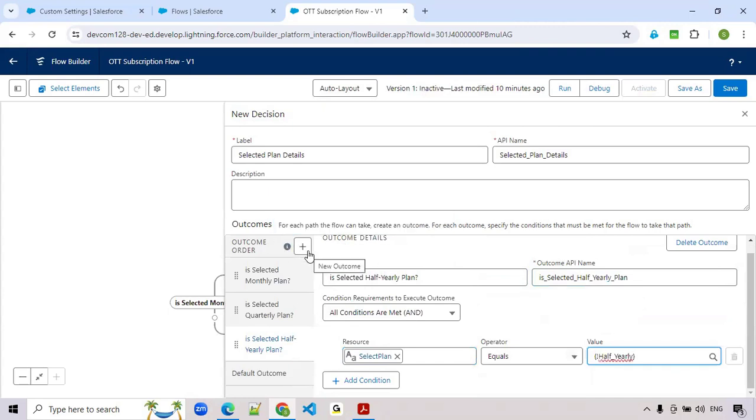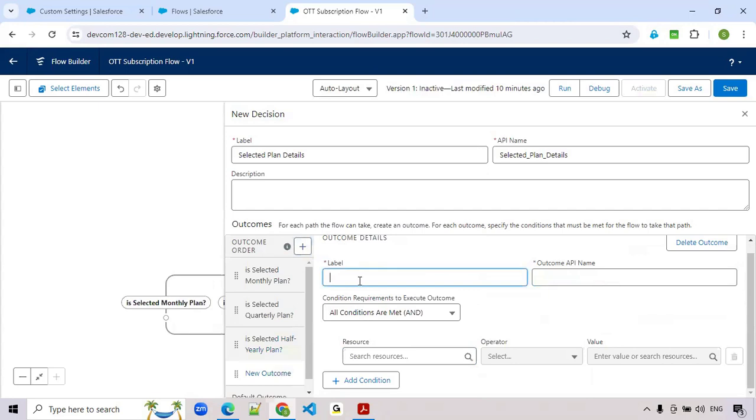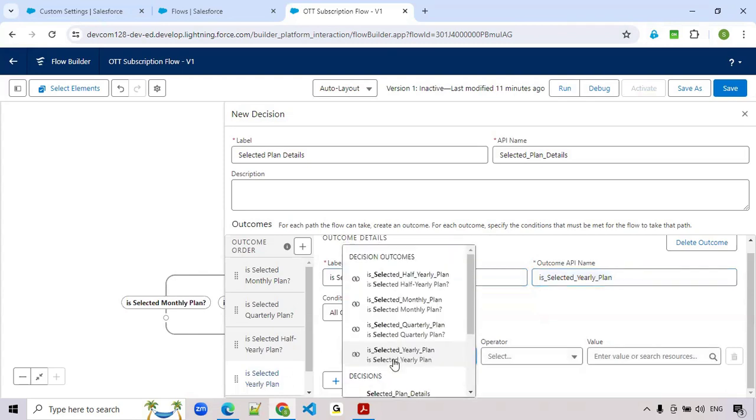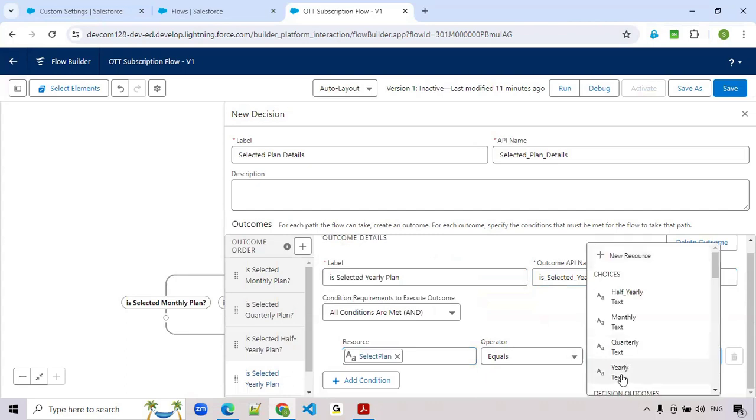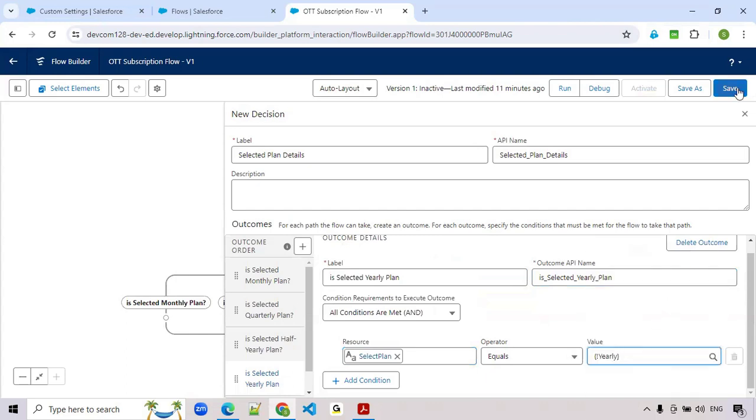So the final one is the yearly. Is selected yearly plan, selected plan equals yearly. Okay, so these are all the conditions. Let's save this.